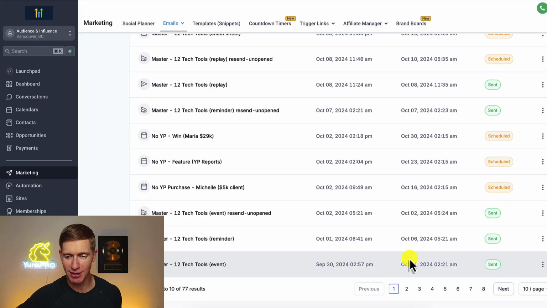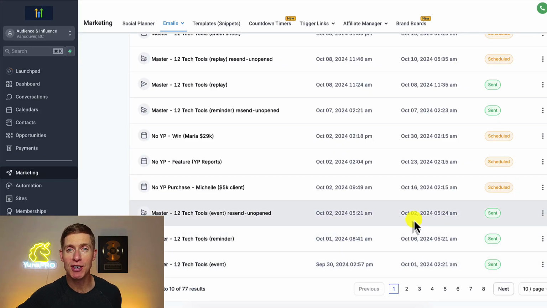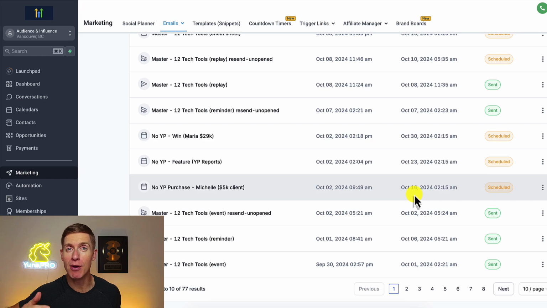And you'll see if you take a look at these dates of the emails being sent, you'll notice that I send an email to my master list about every 3 or 4 days. Because for my audience, I found that that's frequently enough to make sure that I'm adding value and keeping them interested so that I can make them offers and make sales. Now, for your business, you're going to have to test this out. A general rule of thumb is that you want to email your list at least once per week, up to as much as once per day, or even more during special promotion times. So be sure to test that for your list. I like to email my list about 2 to 3 times per week.